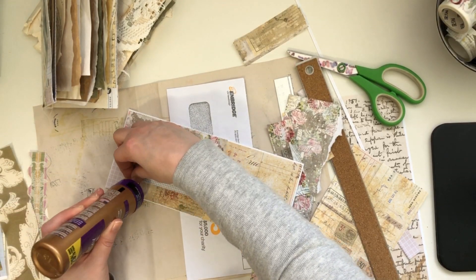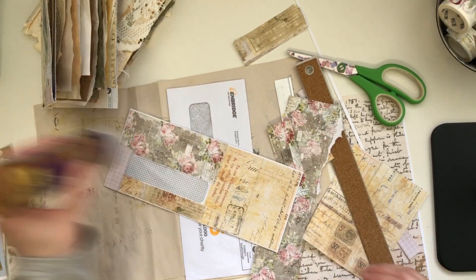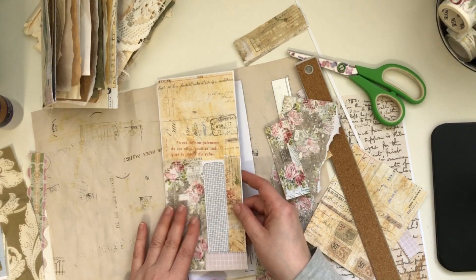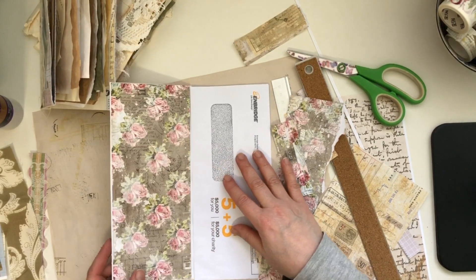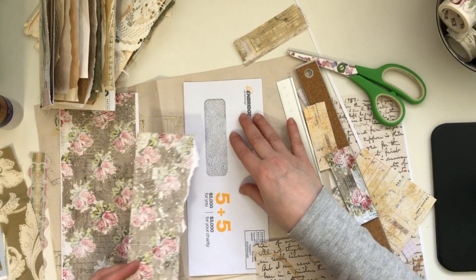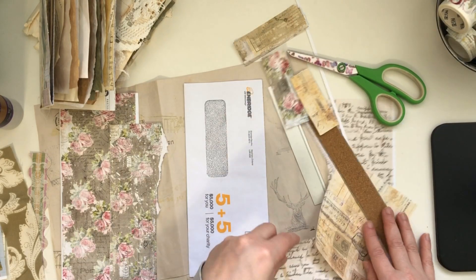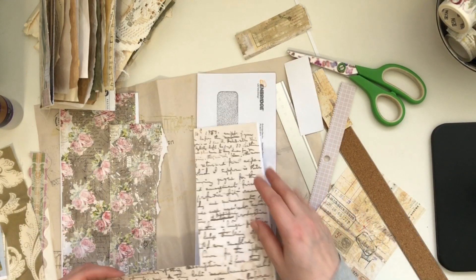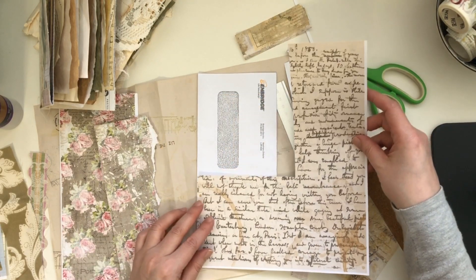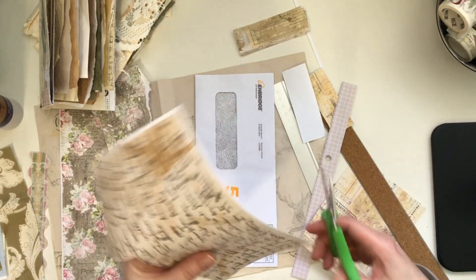Now that I'm chatting with you I'm just going to double check that I have been filming — and I think I am. Okay so you can see now the front and back is kind of done here, and I can do the same for this side. I have additional leftover bits and bobs, so I'm thinking I'll put a big piece at the bottom — that's pretty cool. I'm just going to cut off this edge.